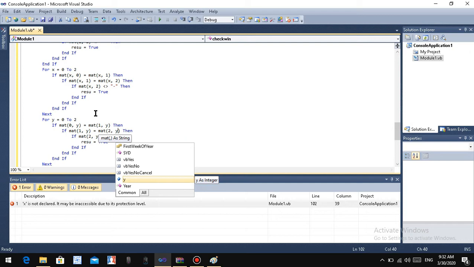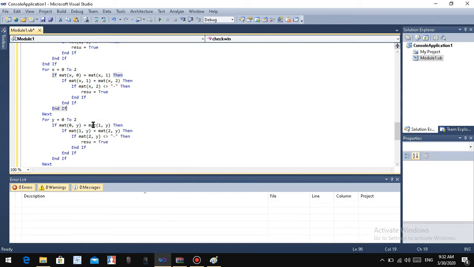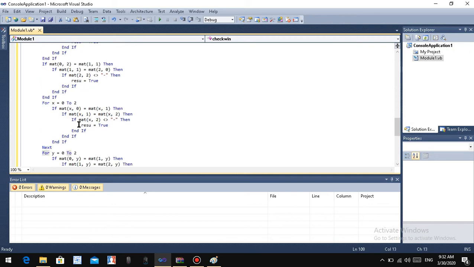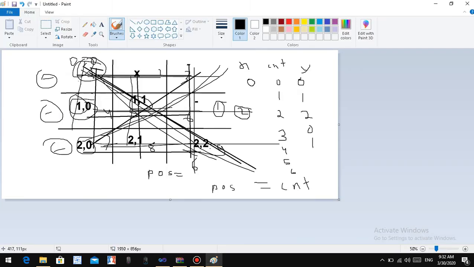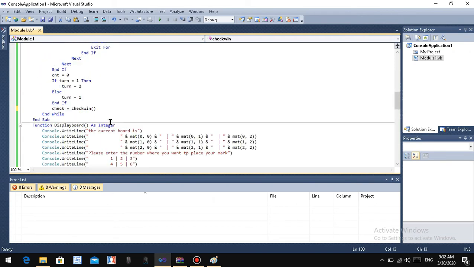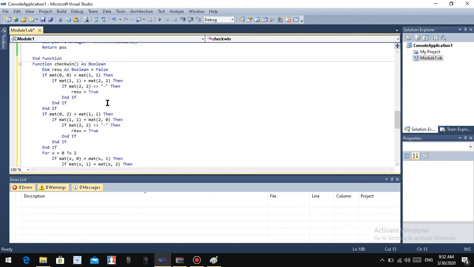So this works for both horizontal and vertical, and it will return result. If these lines are not equal, then it is going to return the result false. It is initially false. So this is how check win is going to work.